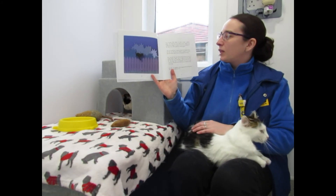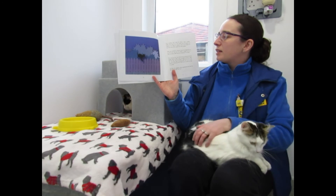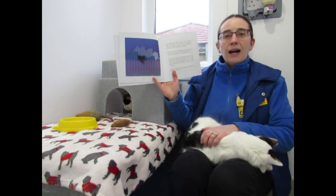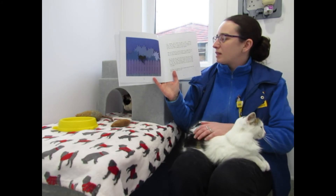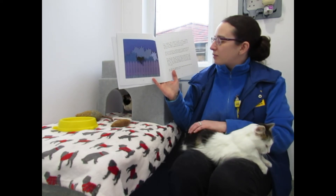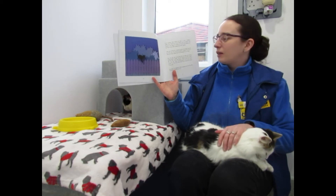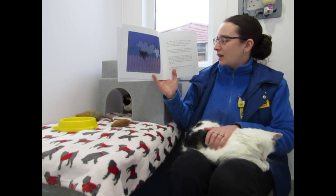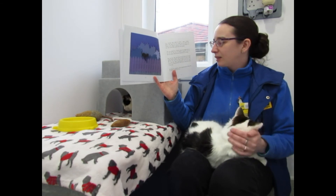One evening, Alice boiled the kettle to make a bedtime drink. She stared out of the window into the darkness and could see the shape of a black cat jumping over the fence from Mick's garden into Alice's garden. Alice got excited for a moment because she thought the cat was Coco. But then she decided it couldn't be Coco, as this cat looked smaller than she remembered. The next day, Alice came home from the shops and saw the strange black cat again. Now she could see his face — it really did look like Coco, only thinner. When she called 'here, puss, puss, puss,' the cat ran away scared. If it had been brave, bold Coco, he would have come to say hello.